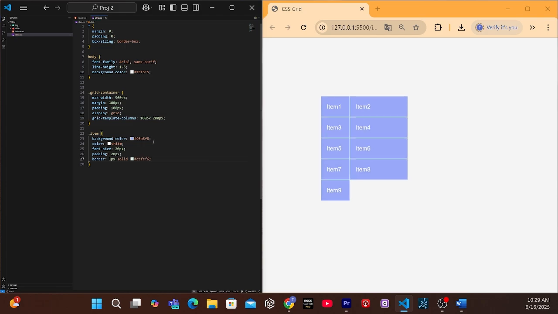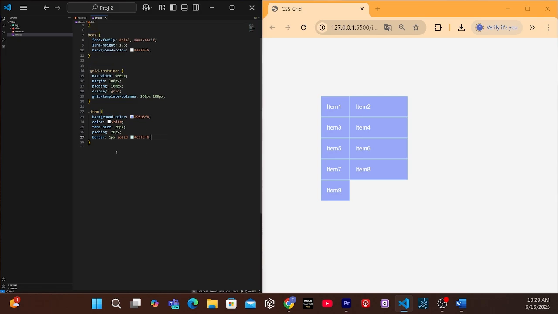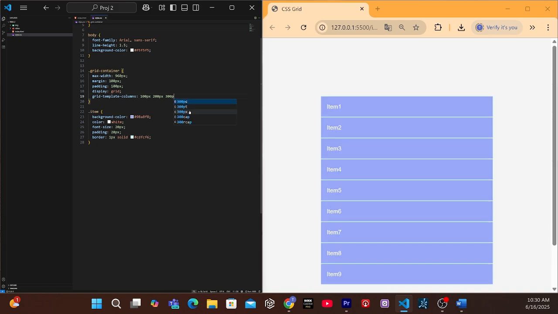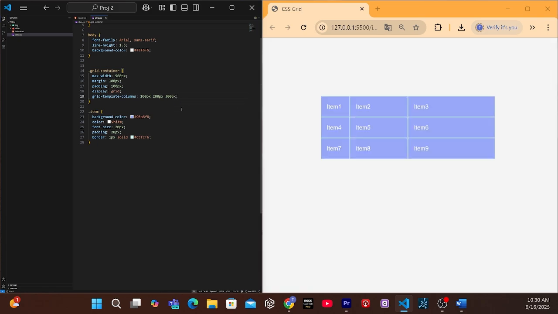Now that you have 2 columns, the first one is 100 pixels, the second is 200 pixels. If we wanted to add a third column of, let's say, 300 pixels, we can do this by doing the following. Okay, so we have grid template columns 100, 200. Let's add a third, take out the semicolon. Now we have 3 columns, and you can see here, this is at 100, this is at 200, and this is at 300. You can do percentages also.